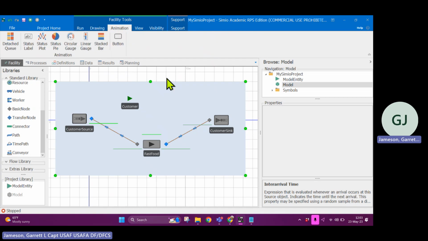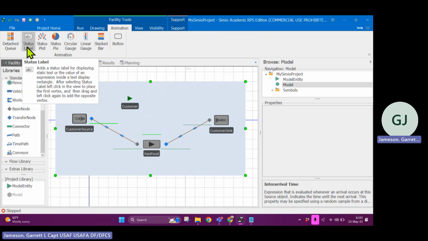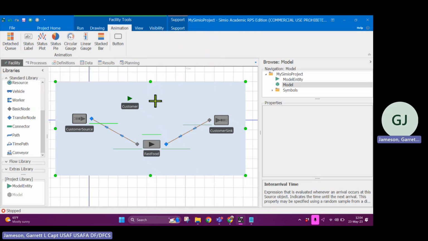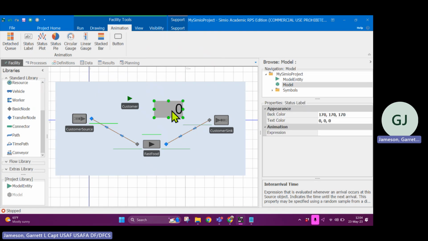Now, the animation tab, this is potentially more useful. Let's look at something like a status label. What this would do if I were to put this onto my facility view, let's click it, and I'll click and drag it to the size that I want. This can track something that's happening in the model and just give me a number.